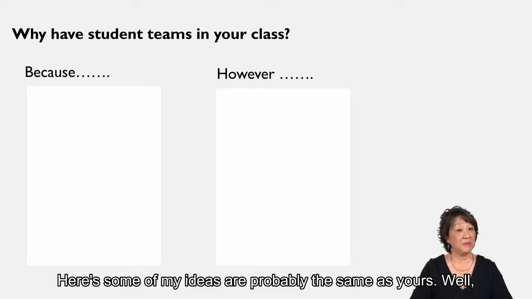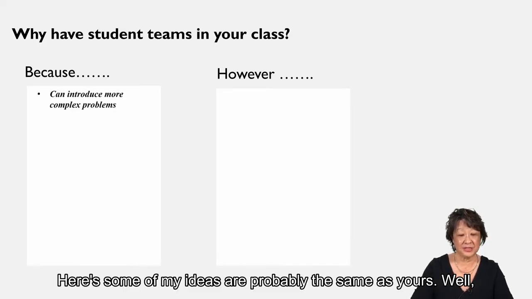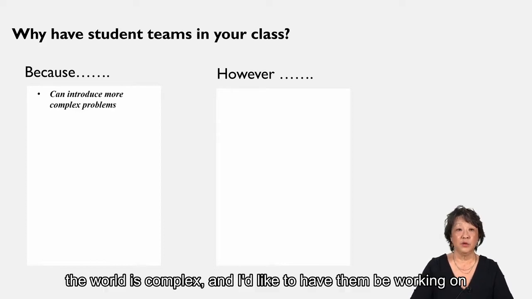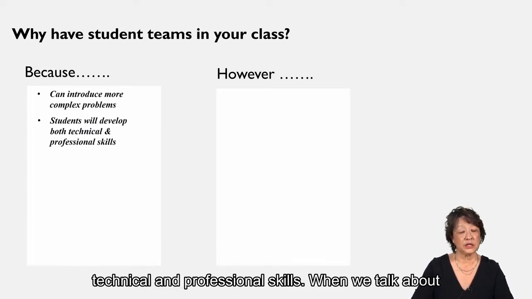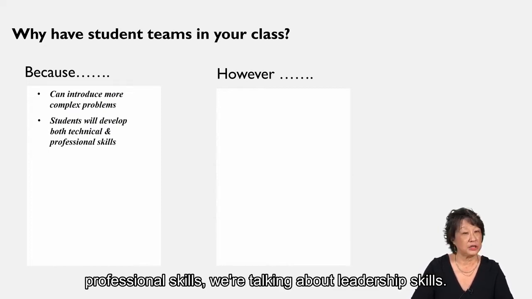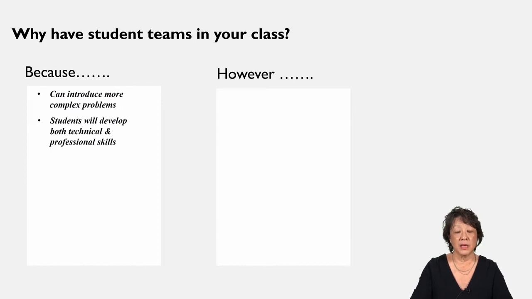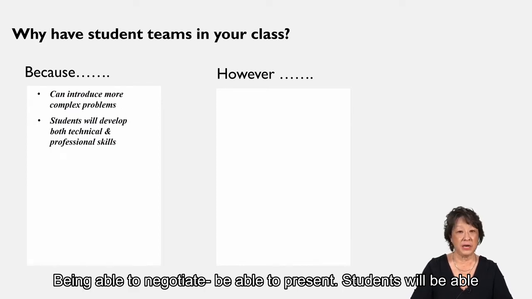Here are some of my ideas, so it'll probably be the same as yours. Well, the world is complex, and I like to have them be working on more complex problems. Also, it's an opportunity to work on both technical and professional skills. When we talk about professional skills, we're talking about leadership skills, being able to negotiate, being able to present.